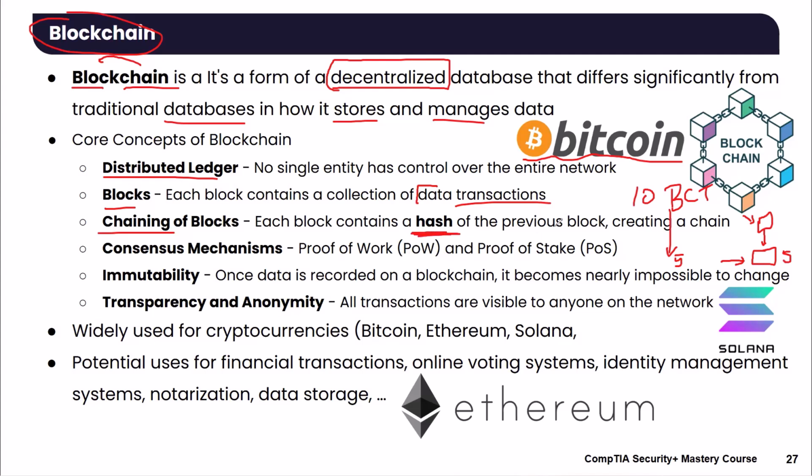It's going to be hashed to prove to everybody this is original. Nobody has tampered with this. So there's the consensus mechanism known as proof of work and proof of stake, basically to prove to people this is original. There's also the immutability. That's why people use blockchain, meaning once something is added to the block, it cannot be changed, it cannot be tampered with. It doesn't matter if you're a government or whoever you think you are.